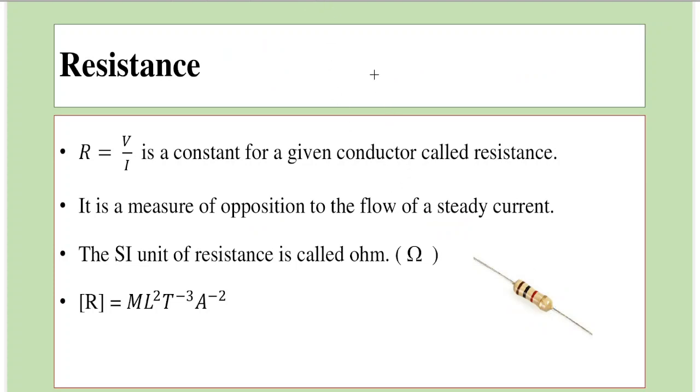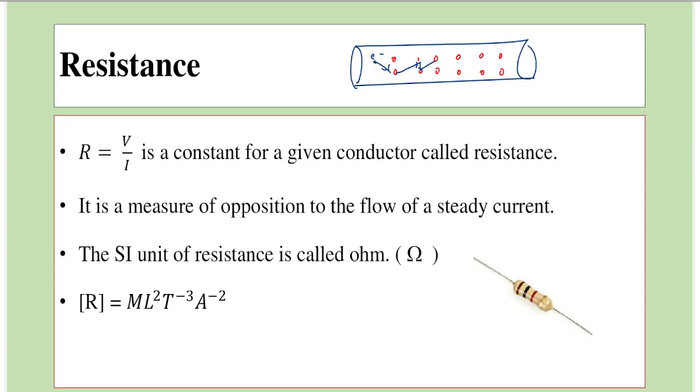Now to understand this, if we look at a conductor of some form, there are free electrons. These free electrons will start to move in the conductor. Let us take one electron and track its motion. The electron moves in the conductor, and there will be atoms at every point. Just put these circles as atoms. The red ones are the atoms, they're quite big. I'm just drawing a 2D view of the material. If an electron collides here, it may rebound. So it may start to go like this, it may again collide here. It may collide like this. It will have random collisions at all the points. It may even go back also. So it has random collisions. It is not free to move. So this opposition offered by the device is called resistance.